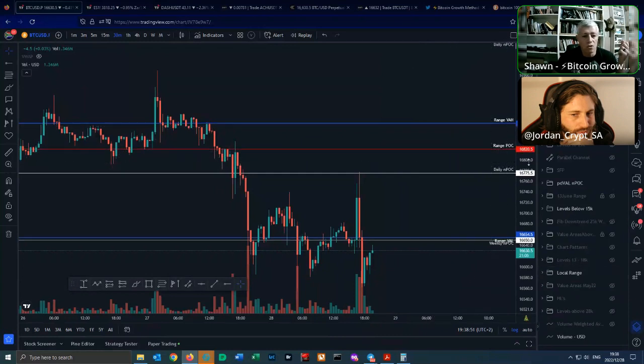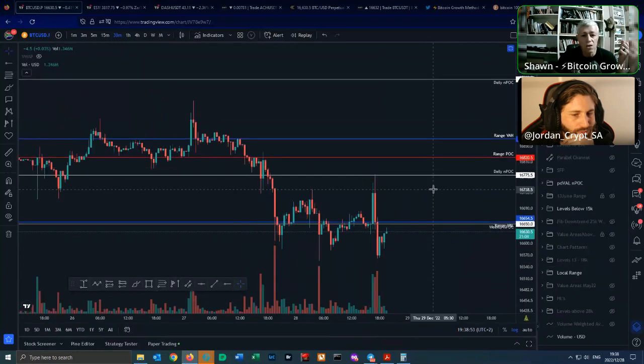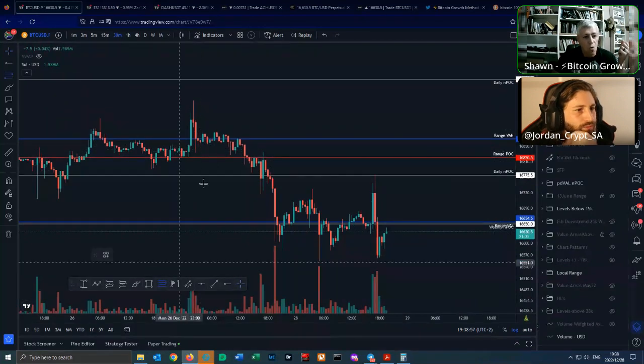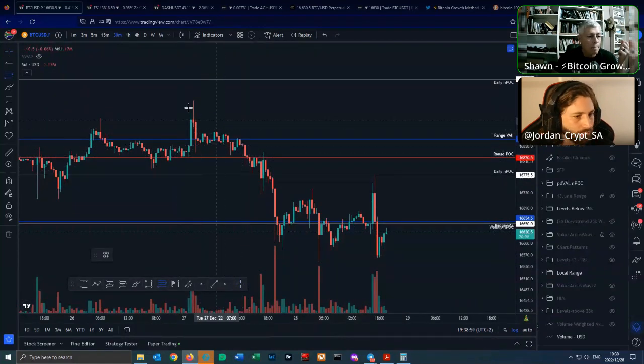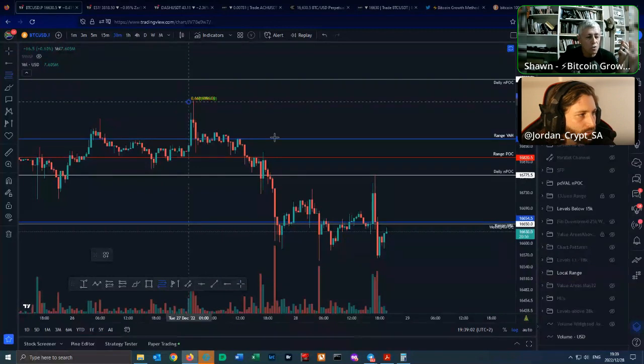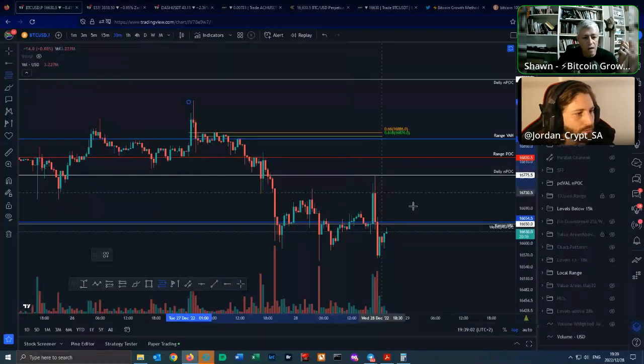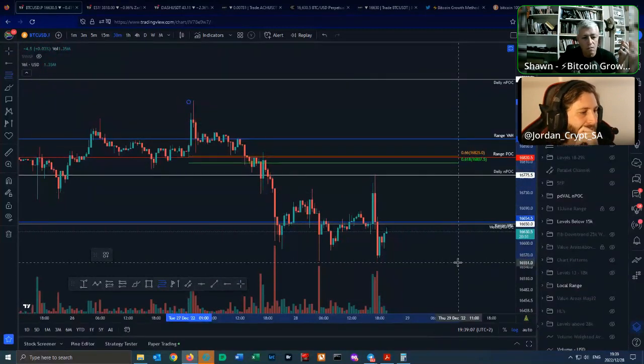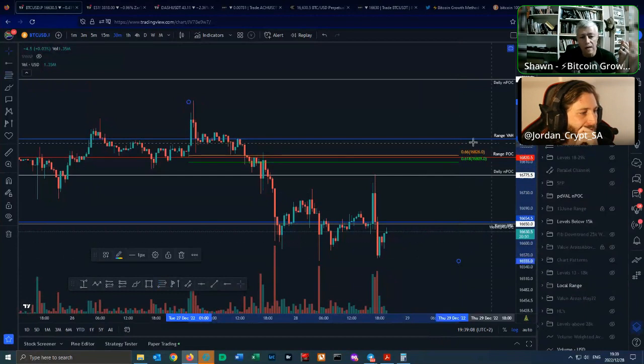So what you could have done, and actually why I thought this range POC would come into play, is because if we draw a Fibonacci from the top of this wick to the low of that move, look where the golden pocket's sitting, right at that range POC. Fibonacci is the key for take profits, Gibson. You need to get comfortable with it.